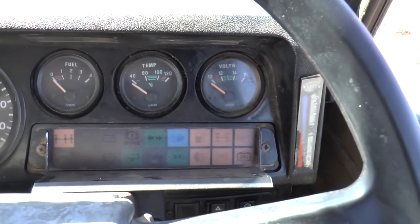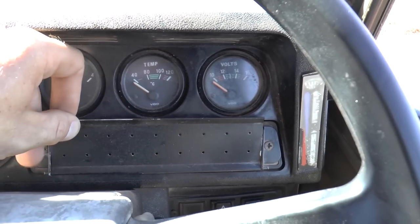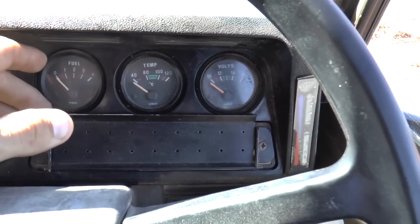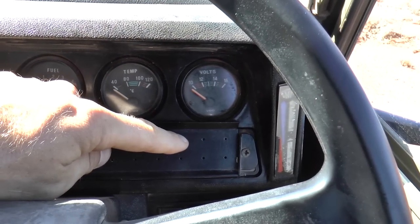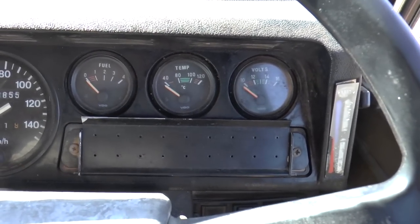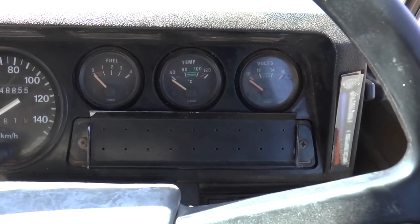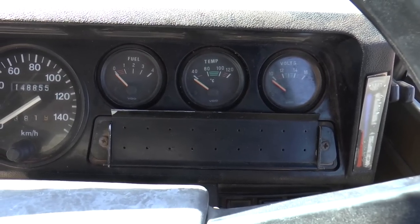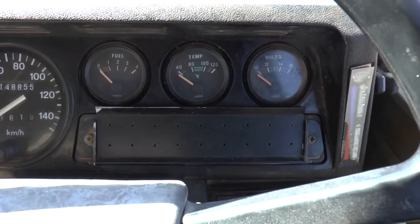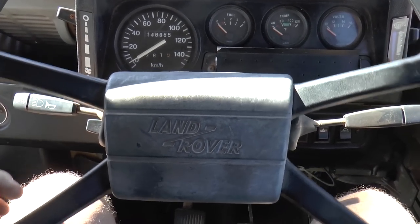There are a heap of other lights in there too. The fantastic thing is, if I close this cover, I've got all the pinholes, and if I know where my lights are — which I do — I'll just see a tiny little pinhole of light. This is great if you're driving without a dimmer and can't switch off the dash lights — a lit dash gives a sniper a potential target. That's why they came up with this option. Standard Land Rover steering wheel, no power steering — it's what I call Armstrong steering.